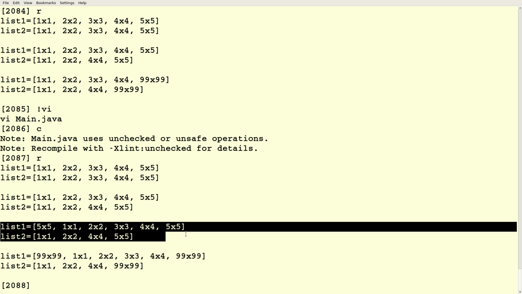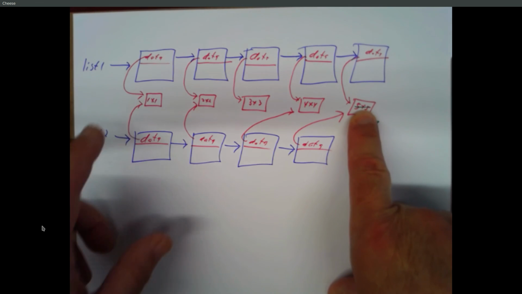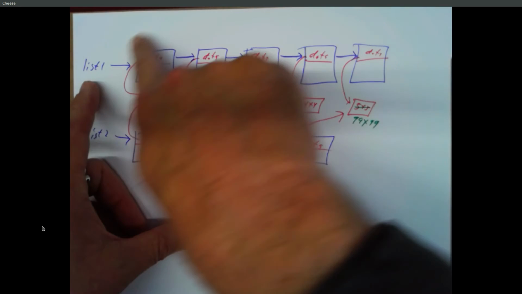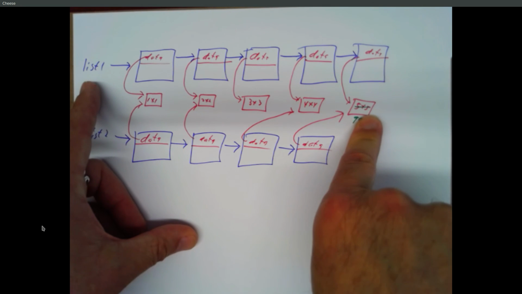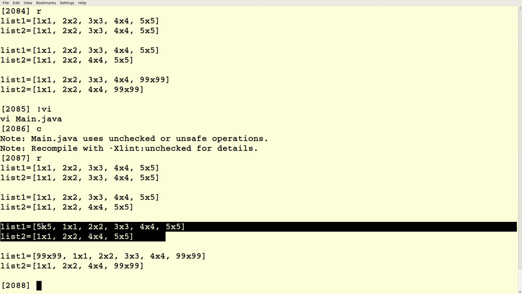Why? Because when we took this node and copied it to the beginning, it was the 5 by 5 rectangle. It was this box right here. We said insert that in the beginning. It created a new node that was also referring to that 5 by 5. And this can happen a lot, and sometimes it's perfectly fine. Sometimes it's exactly what you want to have happen. But sometimes it's just something you didn't really think about.